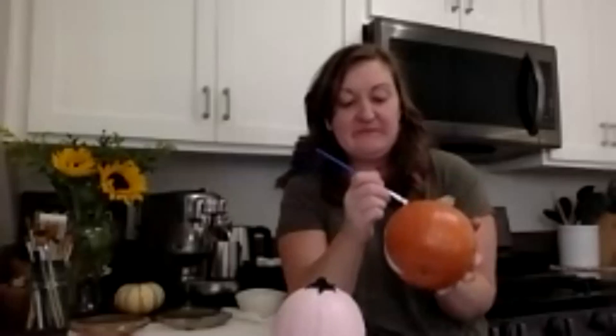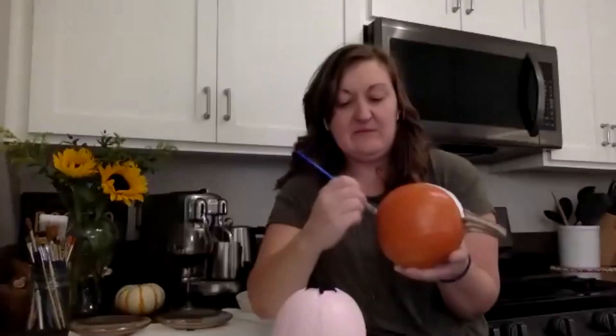Is anybody carving the pumpkin? I think he's bigger now. He's like 10 pounds last time we weighed him. So he was 5 pounds when we got him. He's doubled already. Wow.